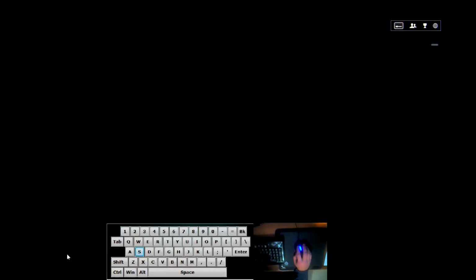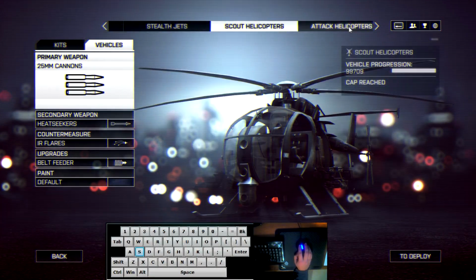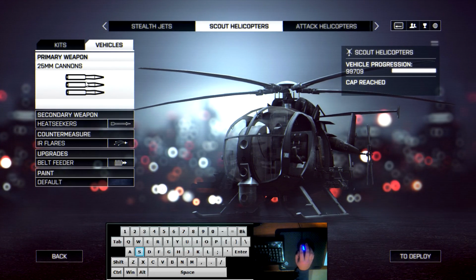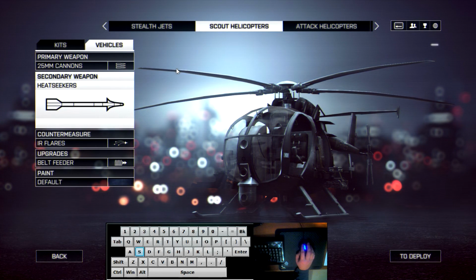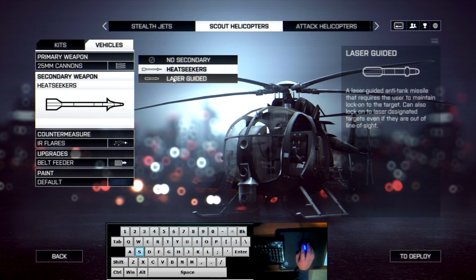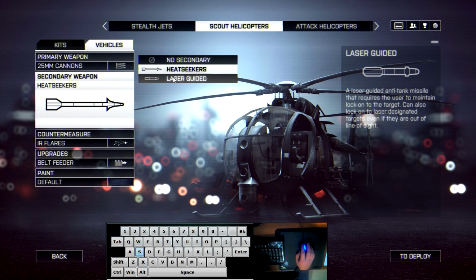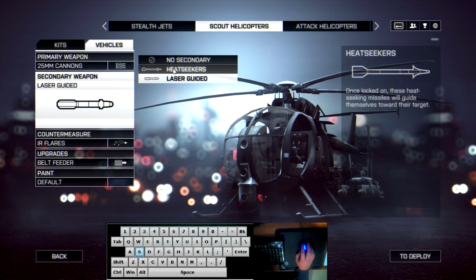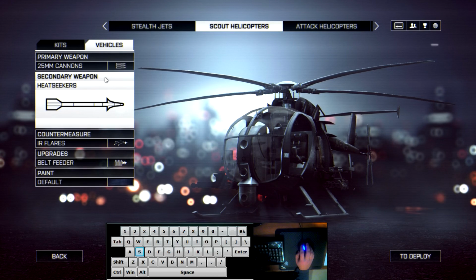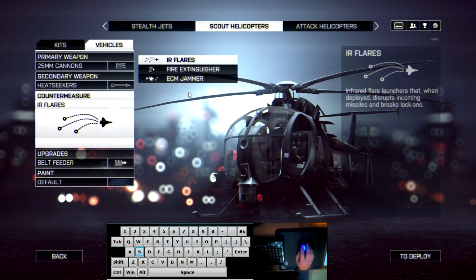Figured I'd start this one by showing what I actually run on the scout chopper. I always run 25mm cannons pretty much no matter what. Usually heat seekers, unless there's a map that doesn't have a whole lot of other air support, or your team's just doing a really good job of keeping the other team suppressed. Then you can turn on laser guided and start going for tanks and stuff. But for basic chopper on chopper fights, I like to keep heat seekers.